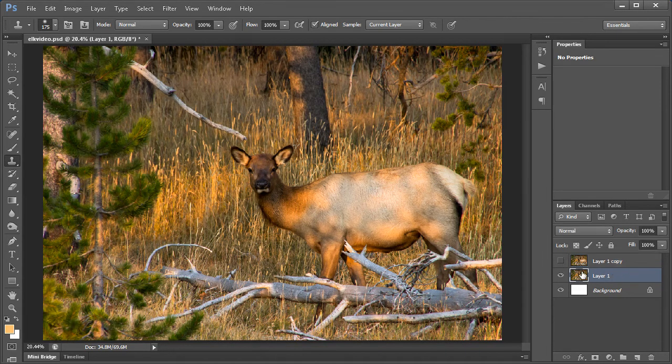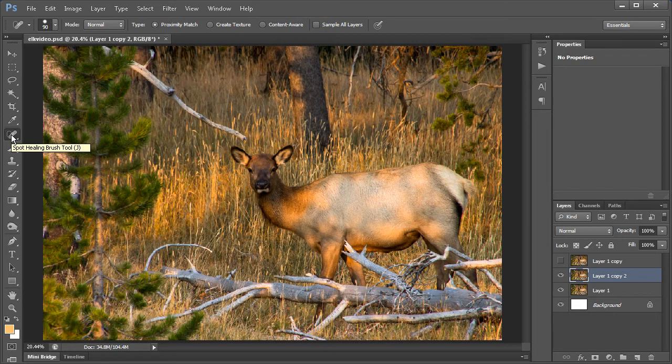So I'm just going to hide this layer here, and we'll duplicate the next layer, and then we'll use the spot heal tool. Click here on the tool for the spot healing, and I believe the keyboard shortcut is J. We don't need to select any area. I like to use proximity match versus content aware, I think proximity match works a little better, and I like to make the brush basically the size of the area that I want to remove, and just click on that area and keep going along the branch until, let me make it a little bigger here, until the branch disappears.